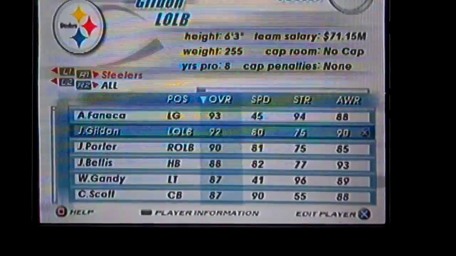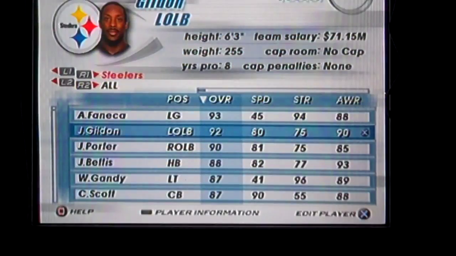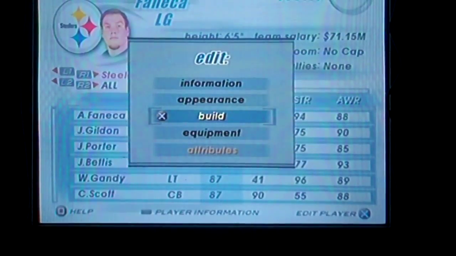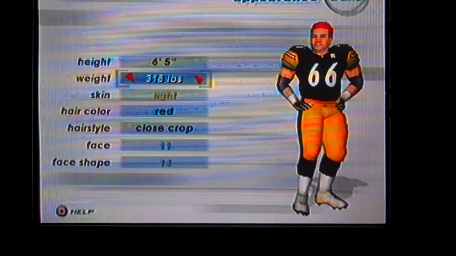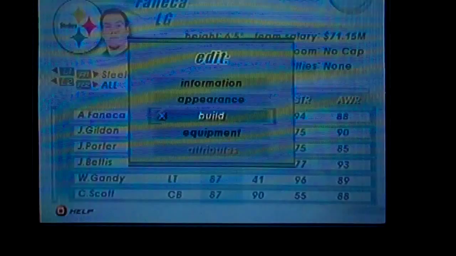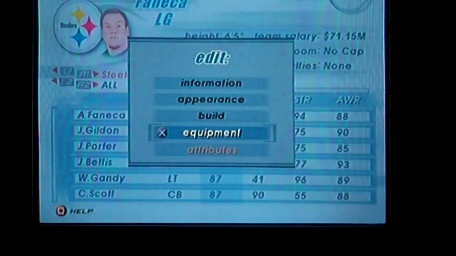Okay, YouTube, here is franchise mode from Madden 2003. It's basically the same thing you'd come to expect from franchise mode on Madden. Same formula, same everything, except there's one feature in here that's a little odd. You click on X, and it brings up appearance, build, equipment, and info. Now, what this does is completely alter the way your player looks on the field. So you've got appearance. You can change their height, their weight, their hair color, their hairstyle. Change their build, how much fat or muscle they have, and their arms, their legs. Equipment, where you can change all the aspects of their uniform.